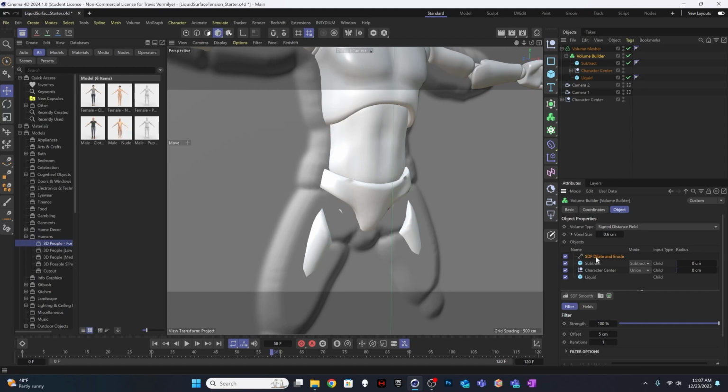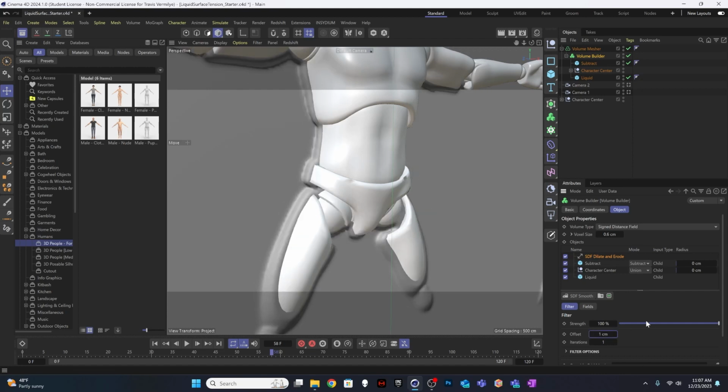So it's kind of puffing everything up like a marshmallow. So it's doing too much. I'm going to change my offset down to something smaller, right? So it's at 1, maybe that is still too big. Let's do 0.5 and see how that looks. All right, and then let's do an additional object on here. Let's do maybe 50% of that dilate and erode, so it's not doing so much.